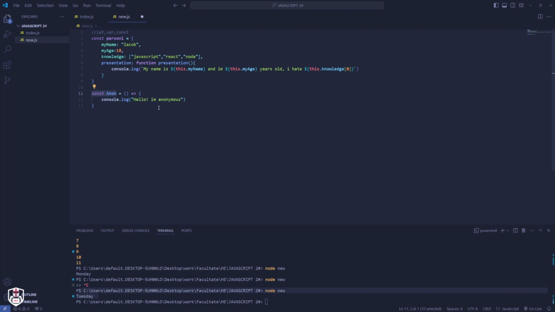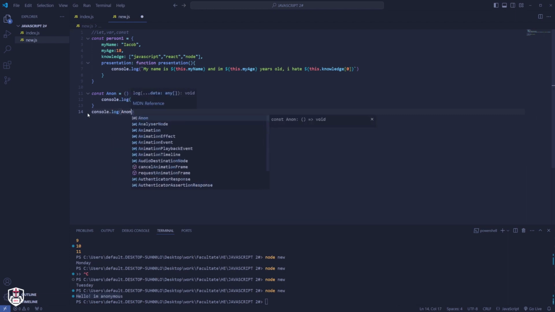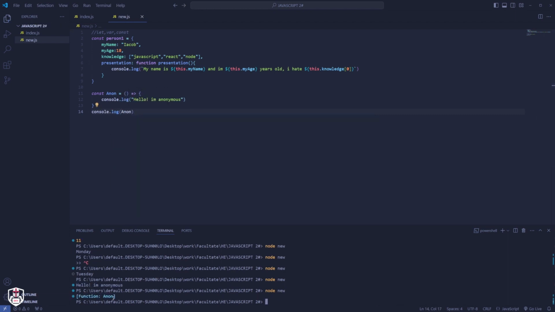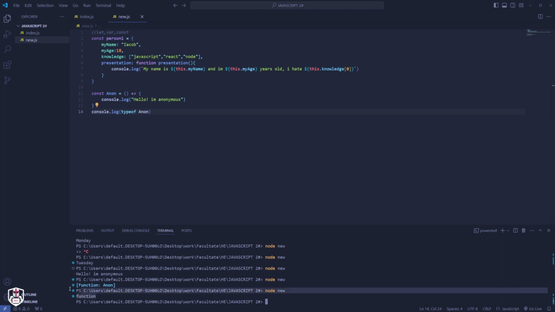And this function right here will be stored in this variable. You know that I mentioned before that JavaScript is a first class function programming language. This is one of the things that that paradigm means. It's that you can treat functions as variables. So you can take this function right here and just store it in this one. If we type anon with the parentheses, okay, we can just execute this function. But if we do console.log anon and we execute it, we will see the function and its name. And if we put typeof anon and we execute, it will say that it's a function.